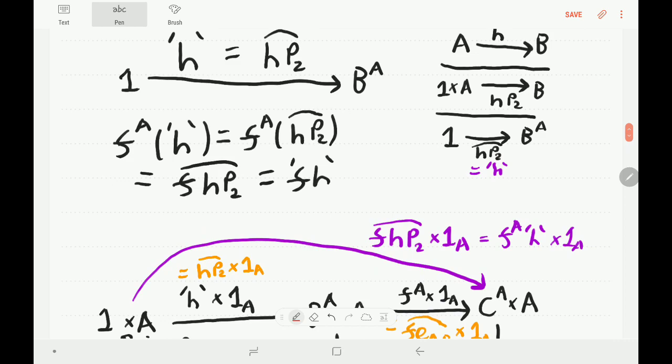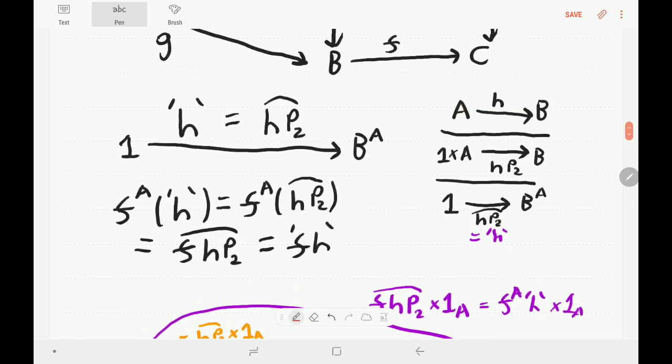Okay, but we want to gain some intuition about how it's working. So let's remember this thing about the names of arrows. So say we have an arrow H from A to B. Well, that's equivalent to an arrow from 1 times A to B. And taking the transpose of it, we get the so-called name of H, H in quotes, which is really the transpose of H after P2. I mean, H after P2 is really this kind of equivalent way to state H, but we're almost redundantly multiplying by the terminal object at the start.